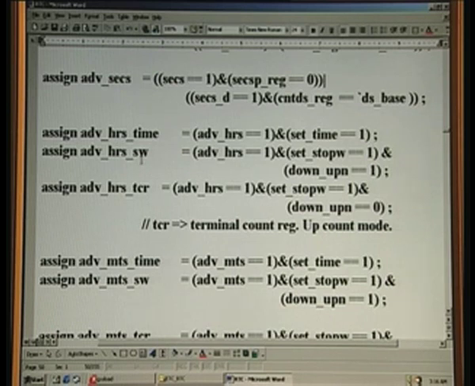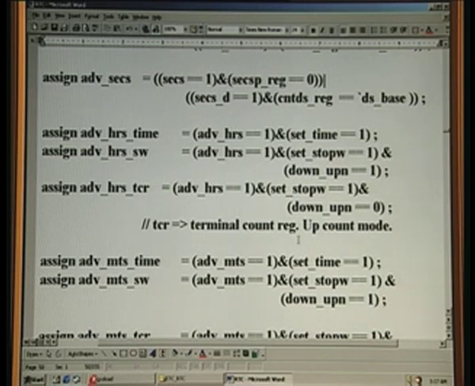Similarly, advanced hours stopwatch, advanced hours terminal count register for up count mode. What we mean by terminal count register is, in up count mode it is capable of counting up from 0, 0, 1, 2, 3 etc. When we look at the demo after a lecture or two, you will understand it better, but right now this is sufficient, I hope. And as it advances, it will finally reach this set value. You can set any up count value by using those switches we have already seen, and I have explained in answer to your question last time.